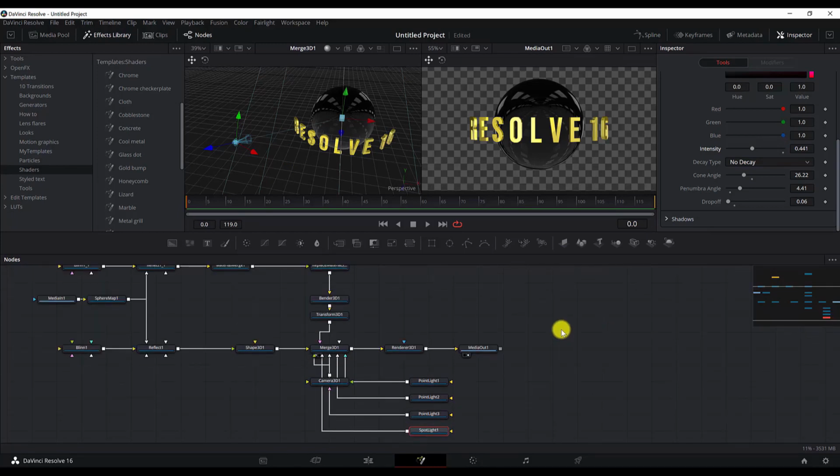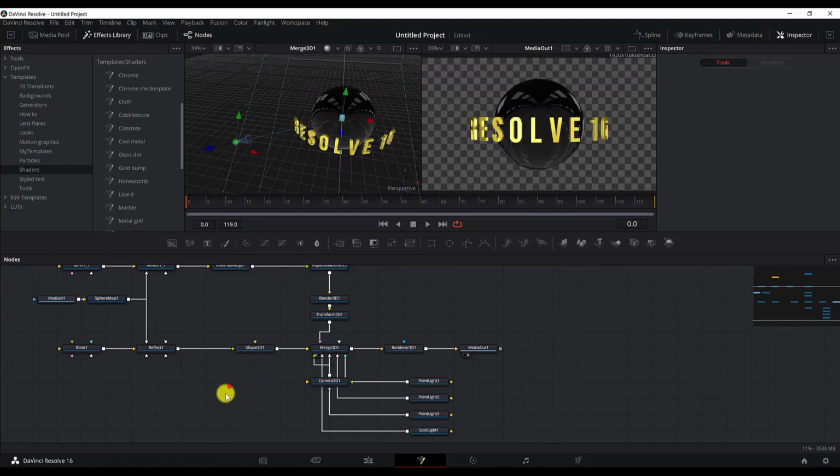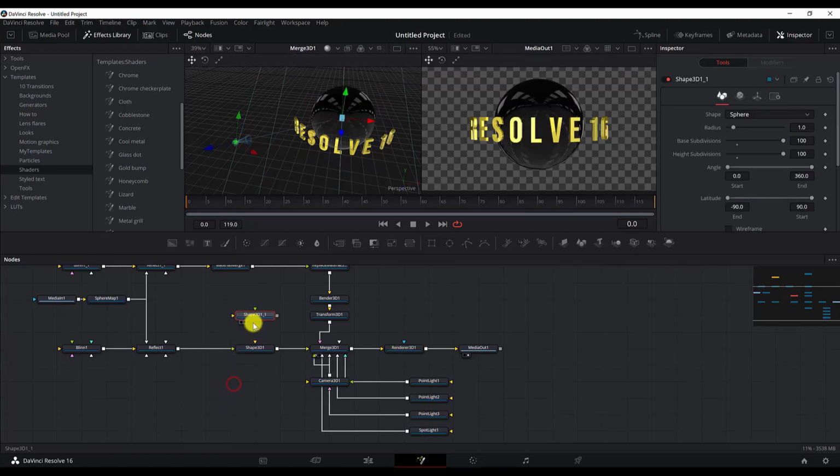One last thing I can do is to add another sphere here, or we can copy the sphere and paste it outside. Connect it to the merge 3D node.